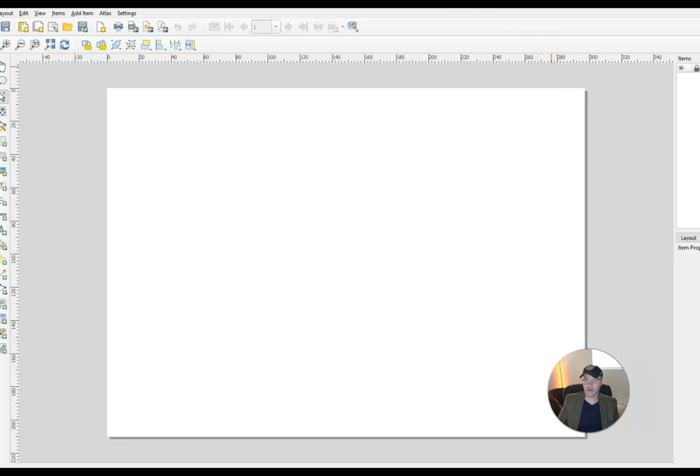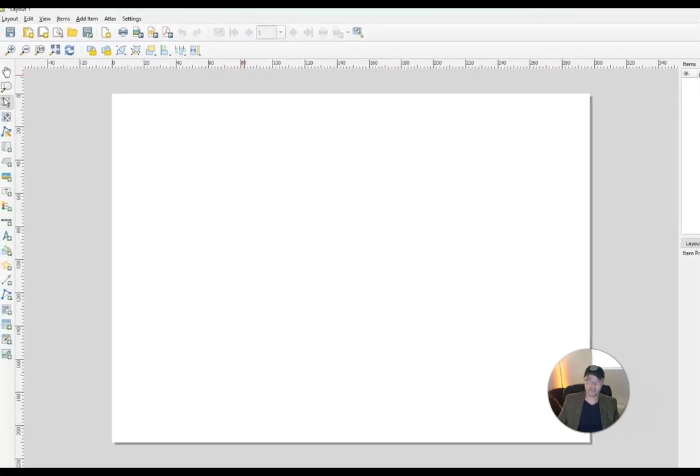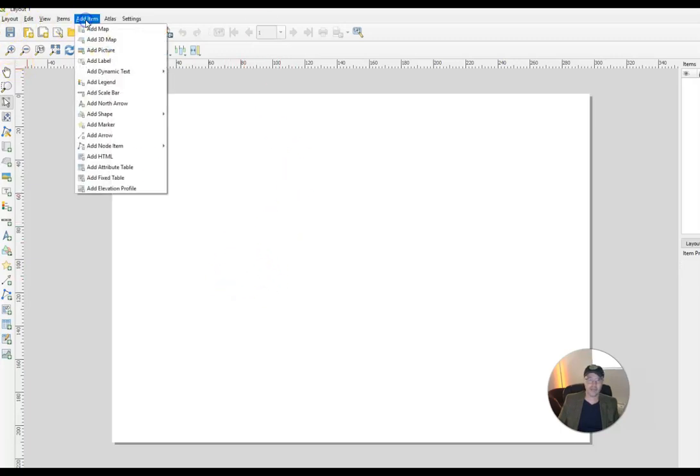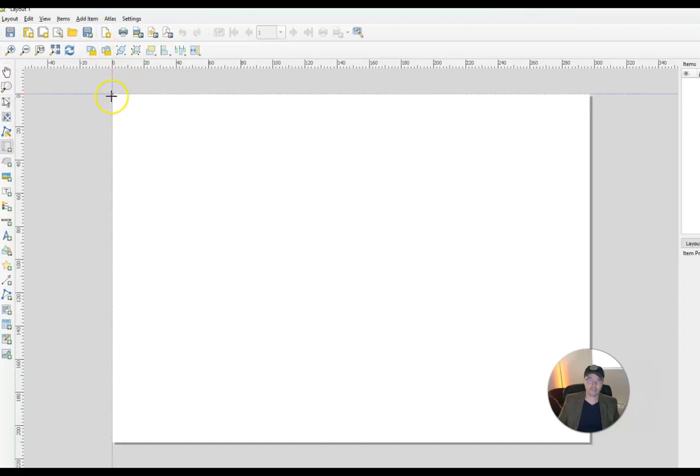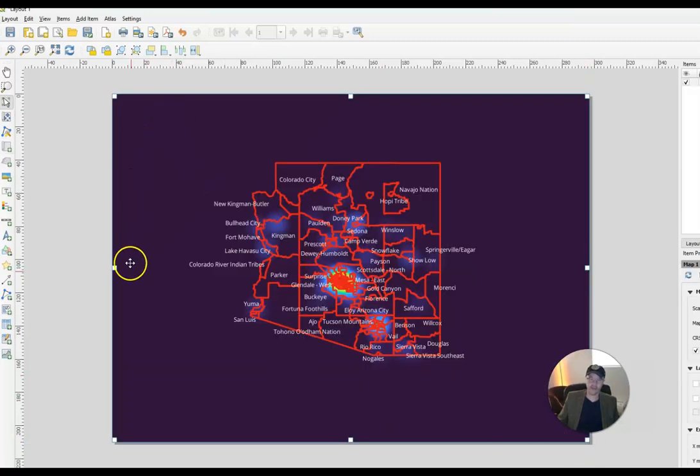And so now we've got this set up here. I'm going to adjust my screen just a tad. So what we're going to do is click add item right up here, and we're going to add the map. I'm just clicking and holding my left click button down on my mouse and dragging it to the other side, and it renders it. So you need to think of this as a piece of paper, and if I print it out, this is what it's going to print out looking like, right?